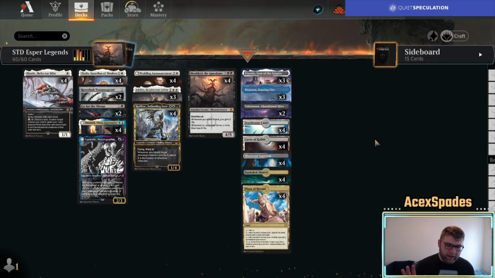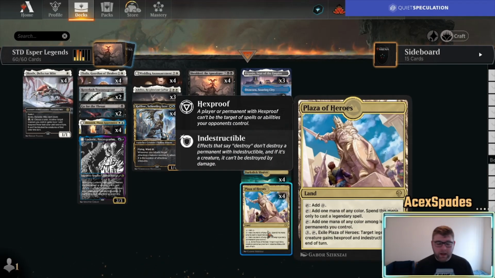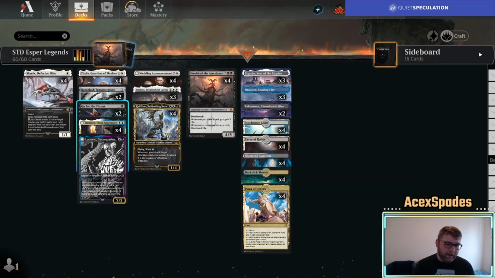It is based around this Plaza of Heroes card, which came out in Dominaria United. Essentially, this is an untapped 5-color rainbow land that can support legendary creatures. Once you have a legendary permanent on the battlefield, it will also tap for any color among those legends. So you're able to splash things like Go for the Throat in here.